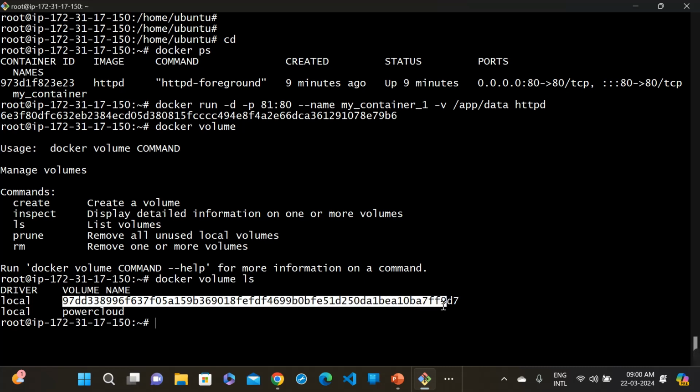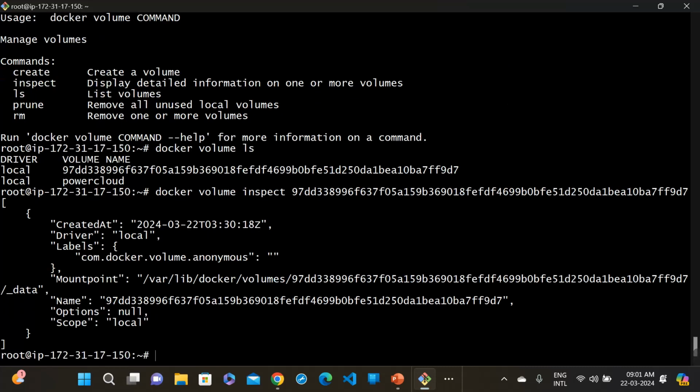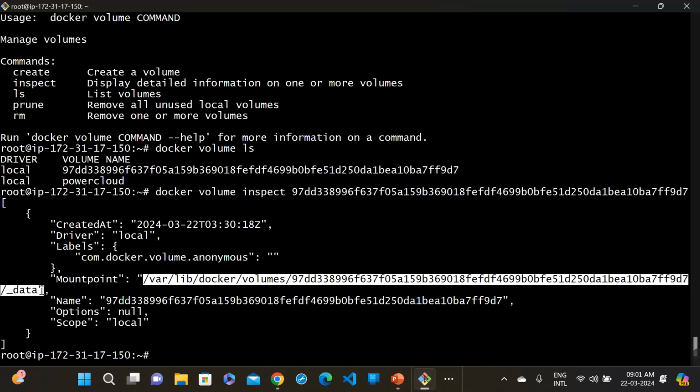Let me inspect it with docker volume inspect and the volume name. Let me go inside it and see what is there.